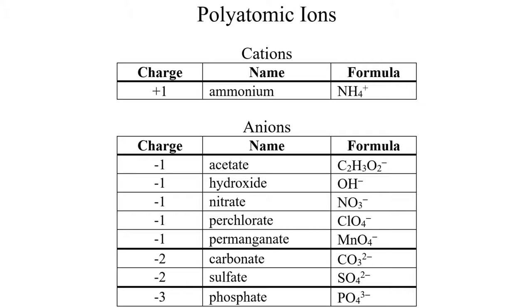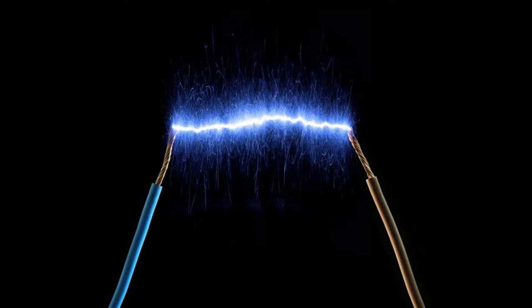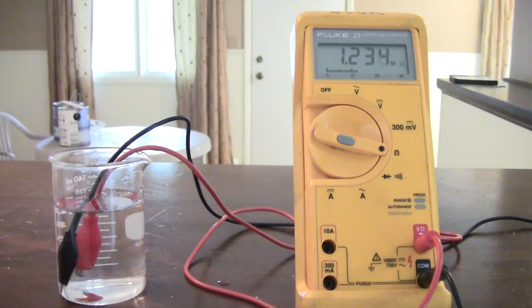So, why are these ions important? It turns out that dissolved ions have a really interesting property. Solutions with ions in them can carry an electrical current. Solutions with no ions in them can't do that. So, for example, suppose I take a sample of pure water and try to pass a current through it. In this case, the voltmeter is actually measuring the resistance. The better the solution is able to conduct electricity, the lower the resistance is. As you can see, when we have just water, the resistance is very high. It's about one mega-ohm, so one million ohms. That's a very high resistance, and it shows that the solution isn't conducting electricity.